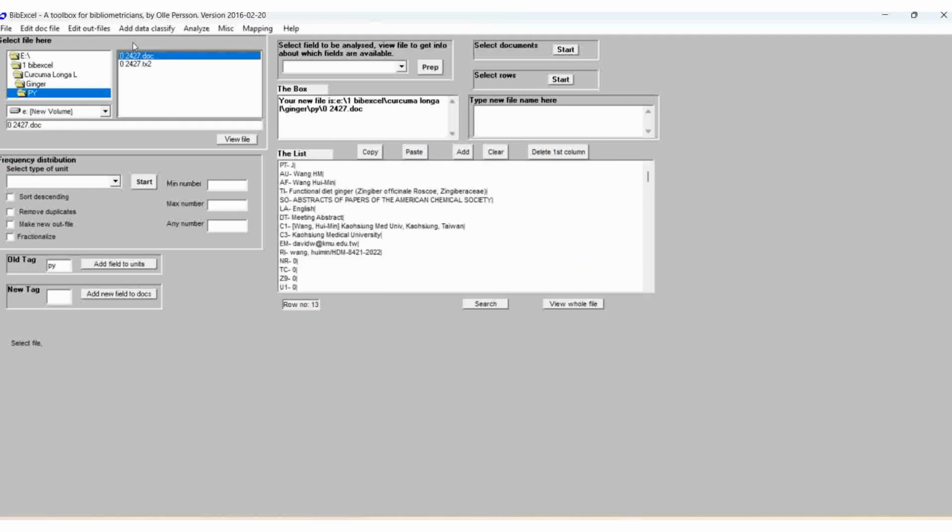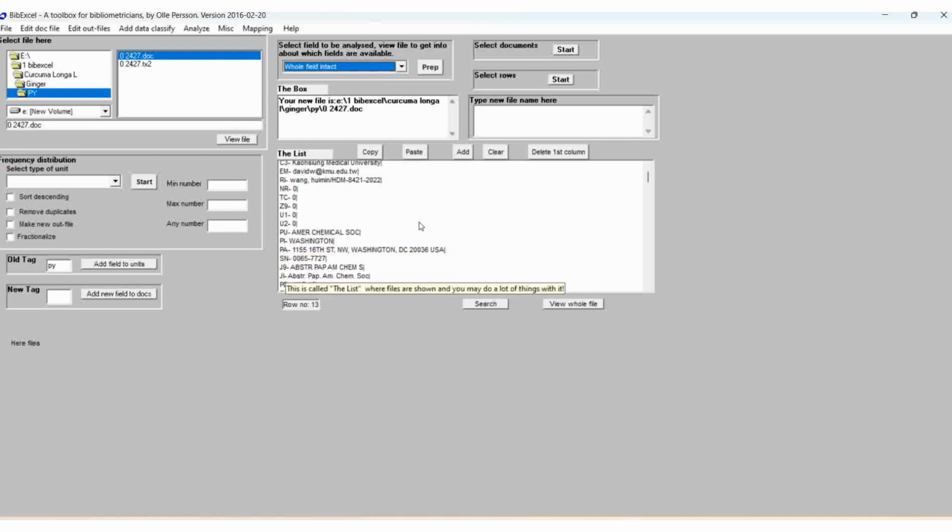So the result is the DOC file. Select the DOC file, view file. Here we need the whole field in the tag, because only one value will be there. In the author field there may be multiple authors for one record, and keywords and cited references are also many, but year of publication is only one result.